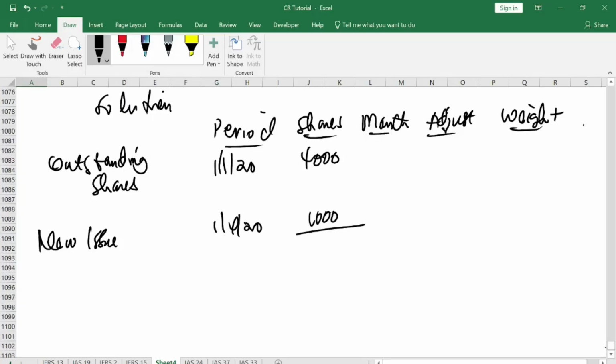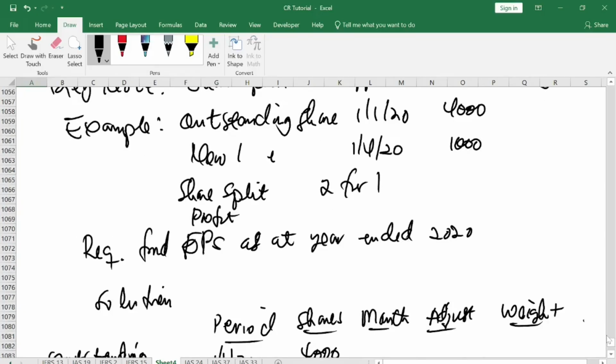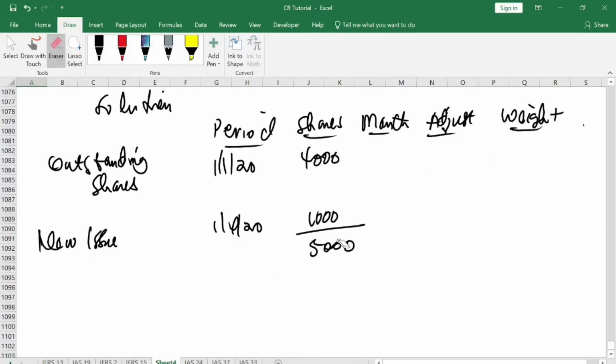When you add it, you will have 5,000. Let me add the profit; the profit at the end of the day was 5,000. So you have it done this way. Remember, they said the share split was done in October, and I told you that a share split is applied retrospectively. So for that reason, ignore the date as given. Focus on the accounting year in which the shares are going to be split.